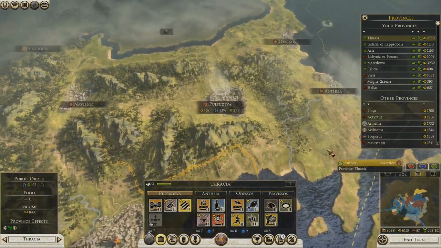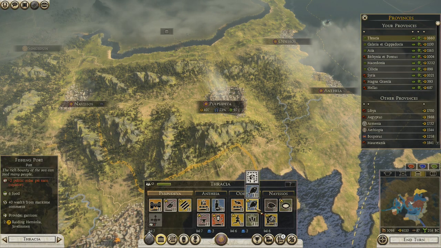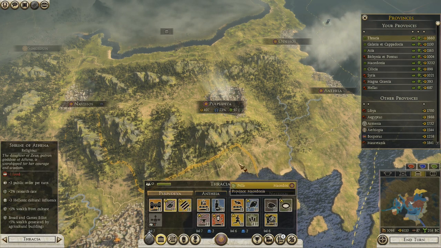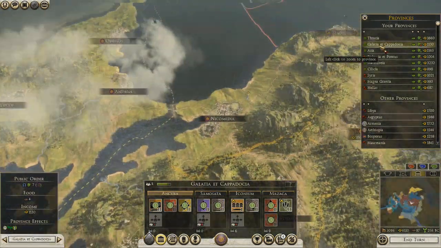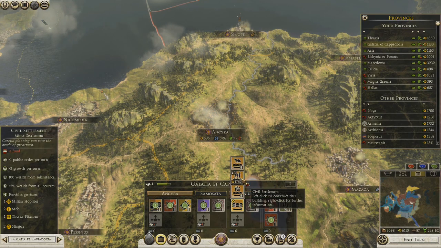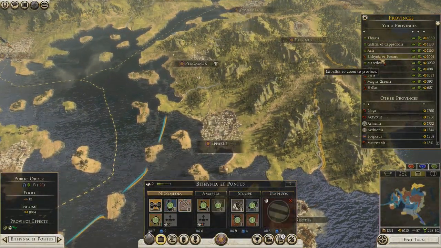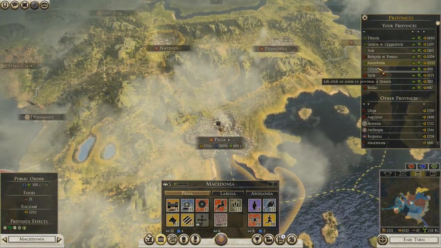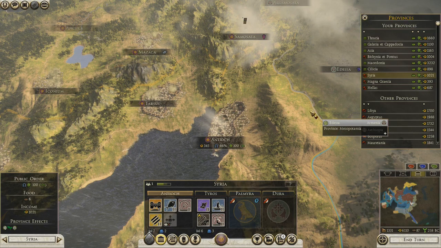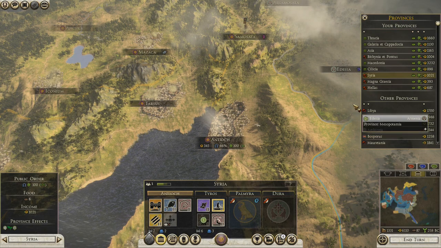Let's see, can we afford the food here? We probably can. This does not give us more food, but this does. Let's not do that yet, though. Probably could do the civil settlement here. I'll probably just keep the rest of our money. Oh, I need a farm here. So let's get rid of that.